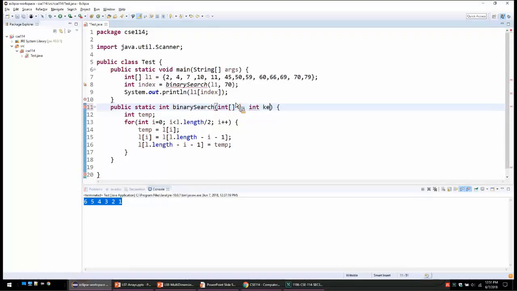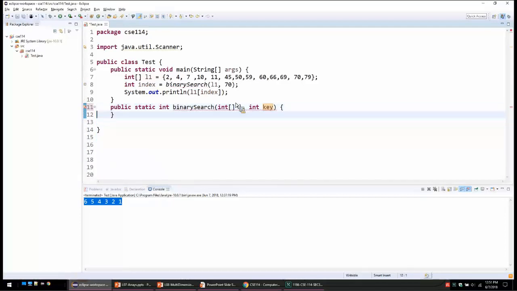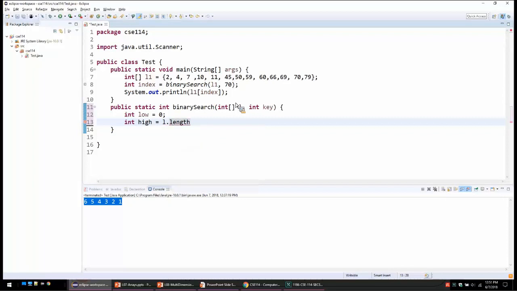In our case, that will be 70. First, we start by assigning to two variables of the type integer the indices of the range that we are looking for the element, and that is from the first element to the last element. And the last element has index the length of the list minus 1.